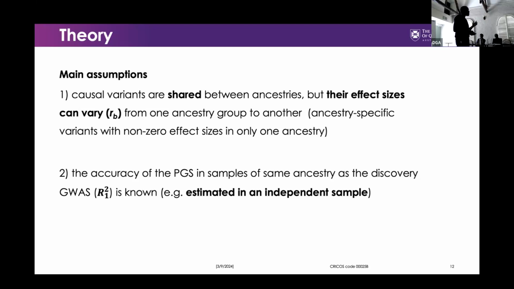And the second assumption we've made is that we have a reference population, just to mirror what we have now in European populations, where we've conducted the large GWAS and we have a bunch of hits from those populations. And we know how much they explain in that reference population. So in the context of depression, we have a large GWAS of depression out there conducted in European populations, and we know exactly how much polygenic scores from that large GWAS explain in European populations.